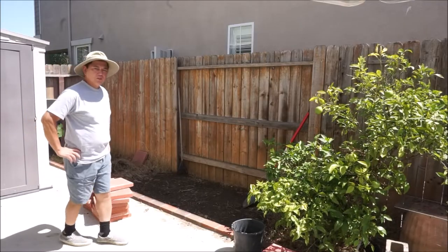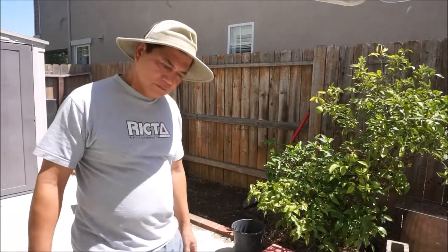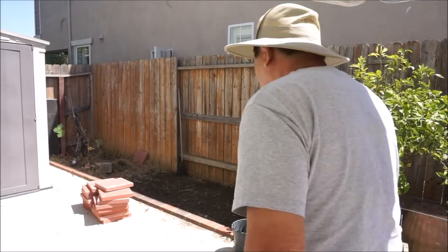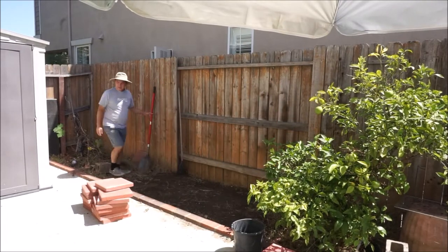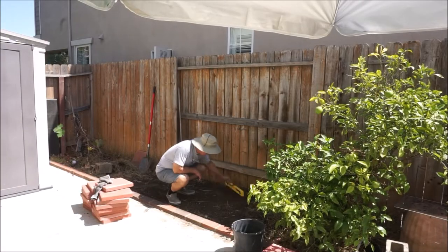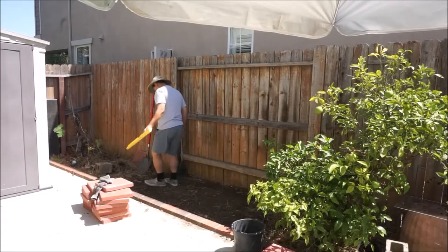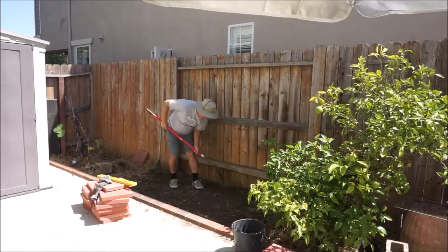Planted the soil yesterday and I watered it afterwards. I think it's ready. That is to remove the air from the soil. I have to make sure that it's level before I put in all the concrete slabs I bought.